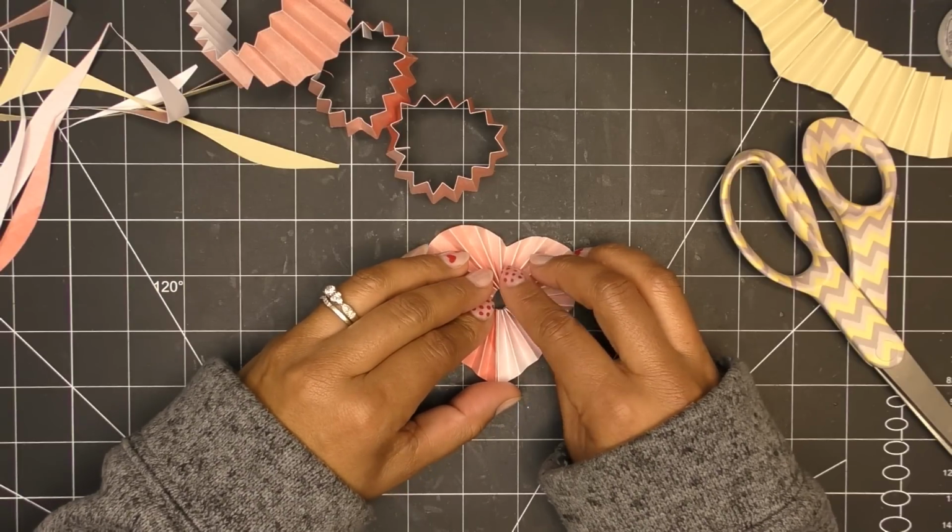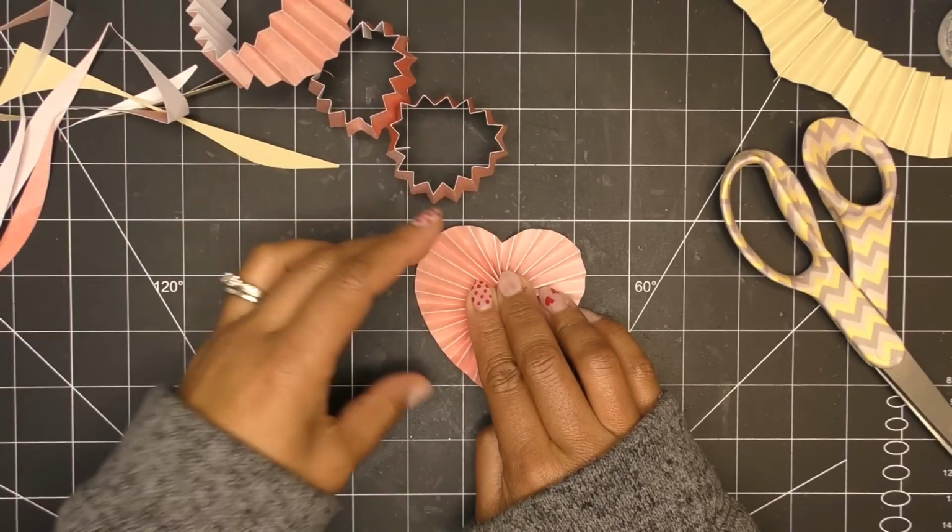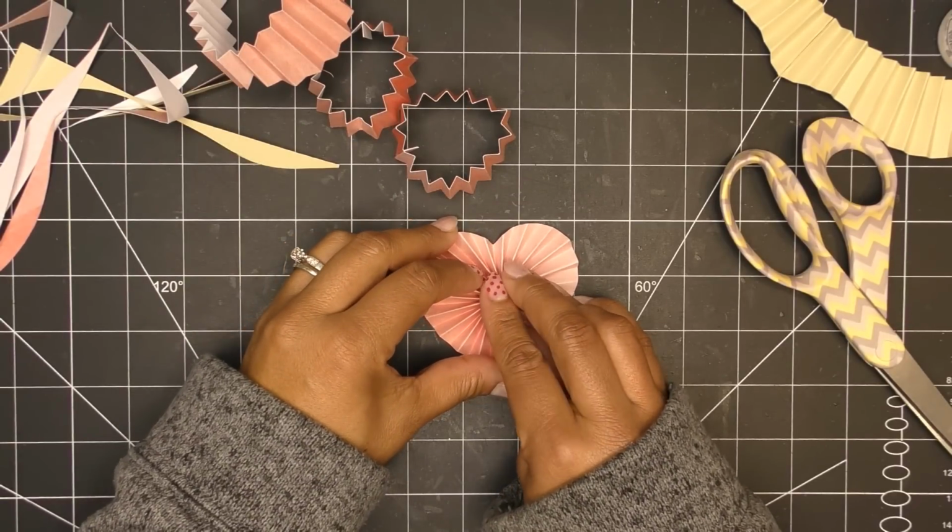I don't want to do a heart shape because I feel like that's too aggravating, because like what if the heart's crooked in the back? I'd rather just do the circle and stick this down. So this is kind of what we're going for.